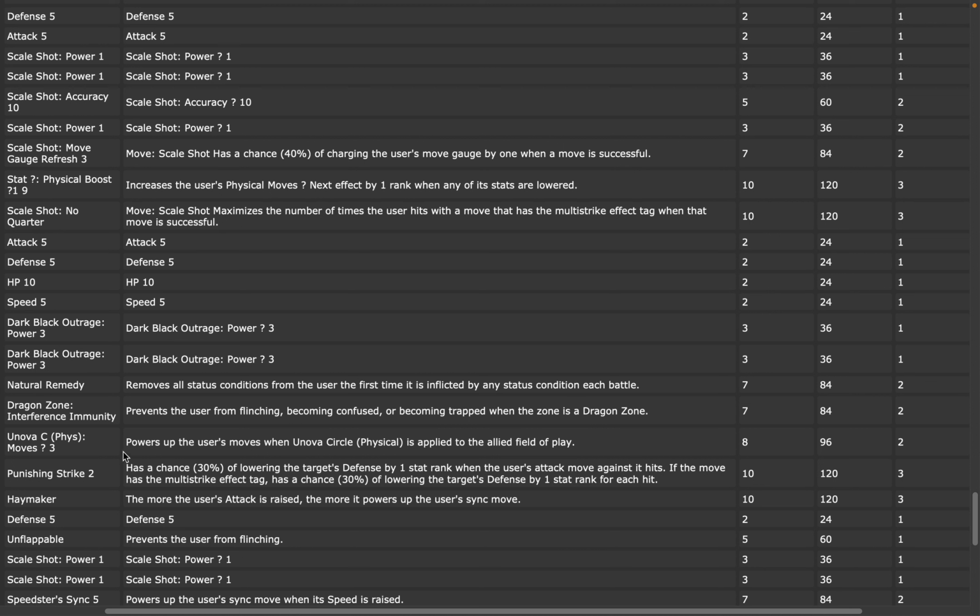Also, keep in mind, another good tile is power up your user's move when Unova Circle physical is applied on play. Keep in mind that your Outrage is going to be your strongest source of damage, simply because you're going to be taking advantage of those physical up next effects. And so this is super good to have for extra damage. It's at 2 copies too. So at 2/5, you can get this, which is really good.